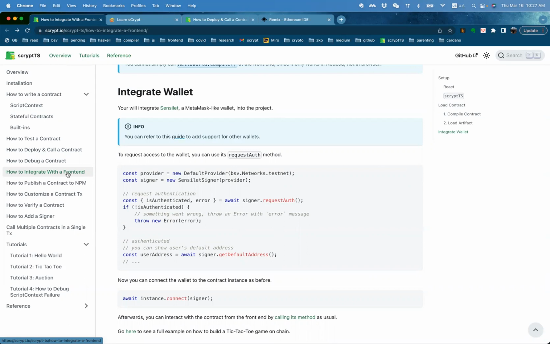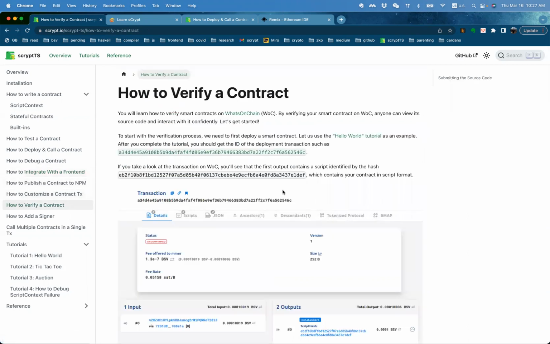Yeah. Indeed. Okay. Any final comments? Final one maybe. Last week we saw the interaction with Watson Chain and how you could verify that the contract was genuine. We could see the code. It was verified.